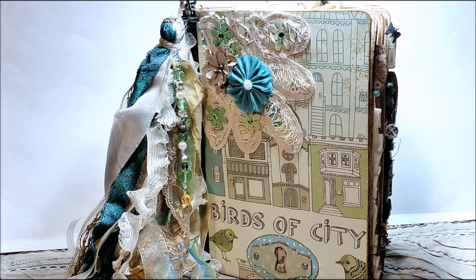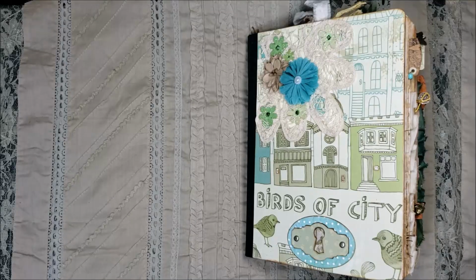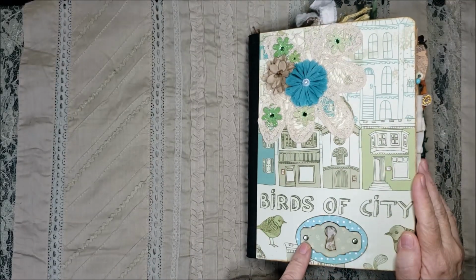I'm here today to show you my kicked way up altered composition book junk journal, City Birds. I hope you enjoy it. Okay, I had a lot of fun making this journal, altered composition book junk journal.